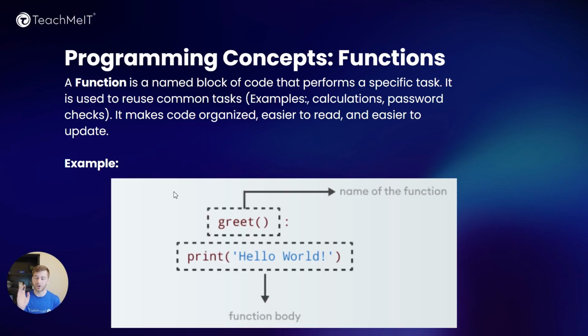So here's our example. What we have here is the function, that is this greet here in this box. Below that, we have the print hello world. So instead of needing to always type print hello world, we can define greet as a function. And then from now on, whenever we use greet, it's going to print hello world. This is useful, especially if you have multiple different types of functions where you're going to be reusing them throughout a program. So we can define our function first, and then we can just reuse it as much as we need to. So we can have greet, and then we can implement greet all throughout our actual program in multiple areas and multiple code, and that greet will symbolize the print function.